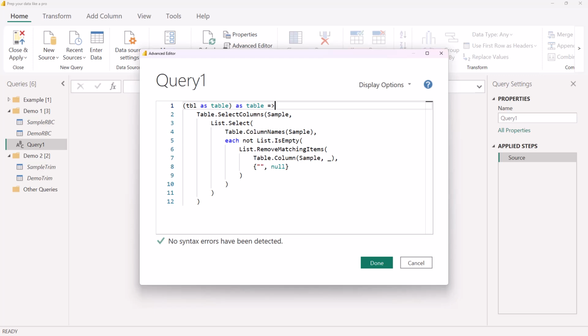Now it's time to update all of the instances where the table was referenced. The table that we used was sample, right? And we need to replace that by our parameter called TBL. I'll just copy that. And everywhere I see sample, I'm going to paste that in. Control V. Control V. And once more, Control V. Done.